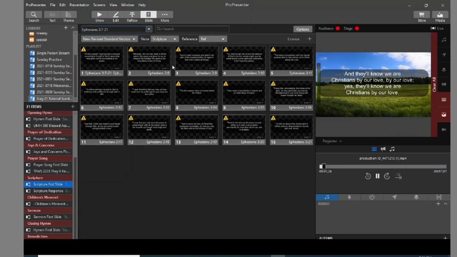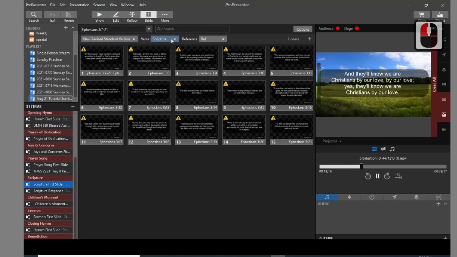So what we have here is all the slides we need, but the slides aren't actually anywhere that we need them, because they're just here in the Bible. We need to put them into a presentation. So before we put them into a presentation, I just want to check a few things. This is the correct Bible, Revised New Standard Version.